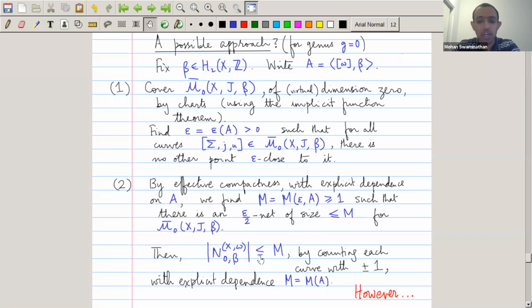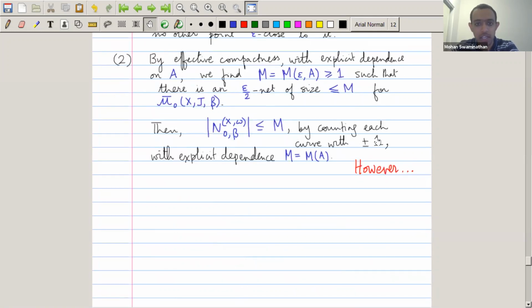So this will allow us to possibly find a very crude estimate for the number of embedded curves. But at the moment, I think even a crude estimate might be good because there is no general result known. And by going through this proof, we can make sure that we are doing everything effectively in A. So for example, step 2 has been done effectively in A. Step 1 is somewhat a fairy tale because the moduli space might not actually be of dimension 0. So that's what the next page is about.